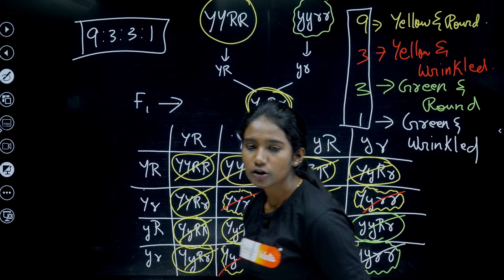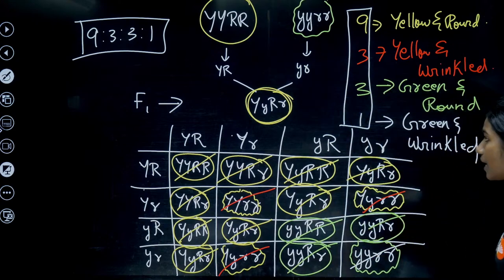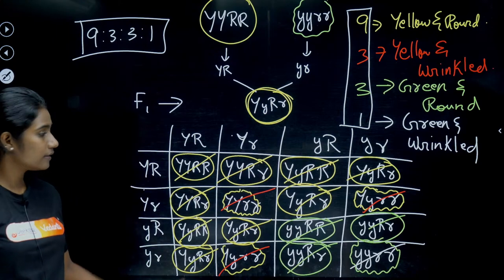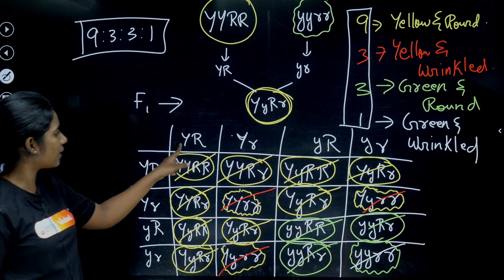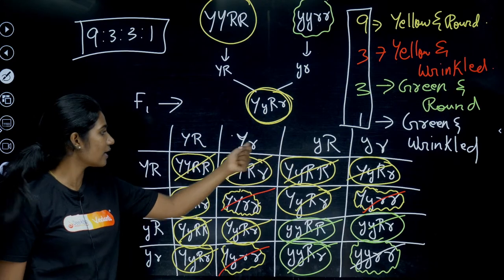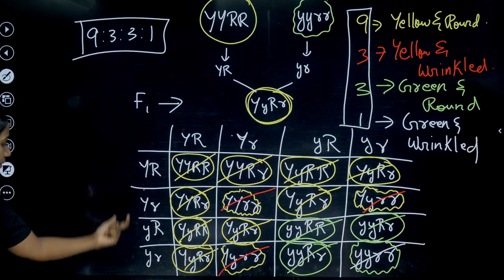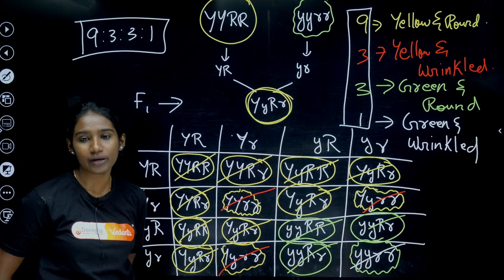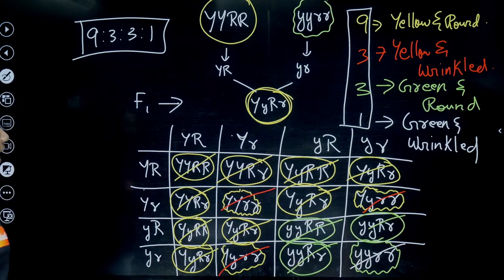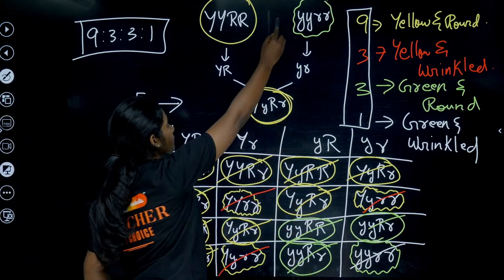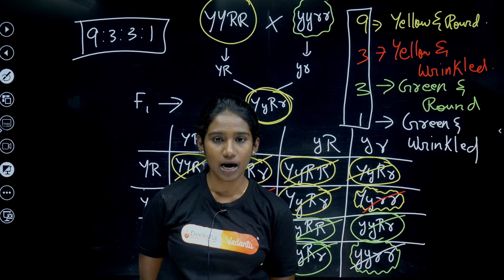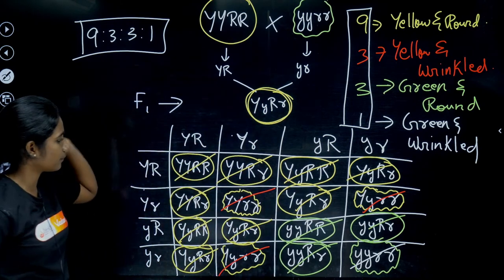Hi, students. So there was a student who had actually asked me in the beginning to draw the dihybrid cross. Okay, this is how it is done. You should be careful. See, you can write capital Y, small y, and then capital R, small r. The same thing you can place over here also, and then when you cross it, you will get it correctly. Okay, students, clear with that? This is the dihybrid cross which was performed by Mendel in pea plant, and this is your phenotypic ratio.